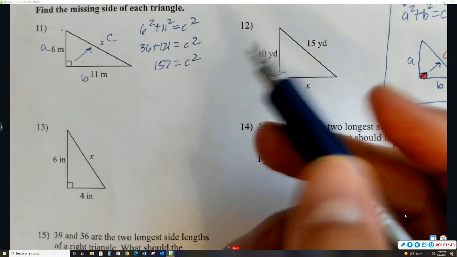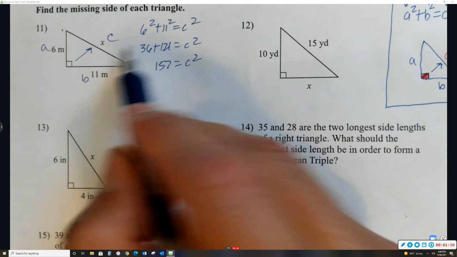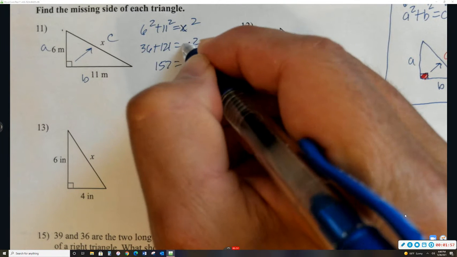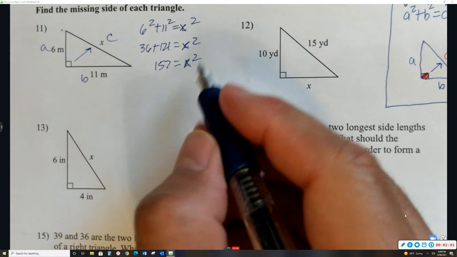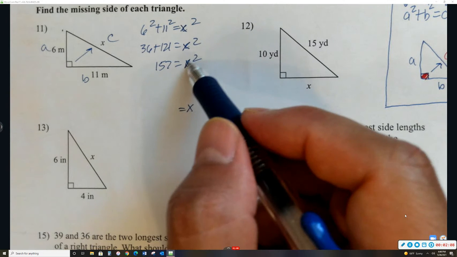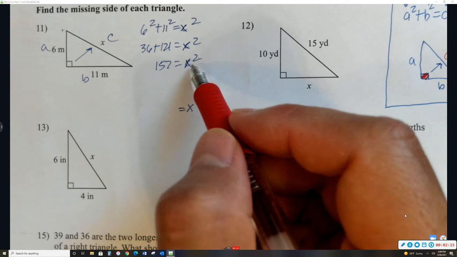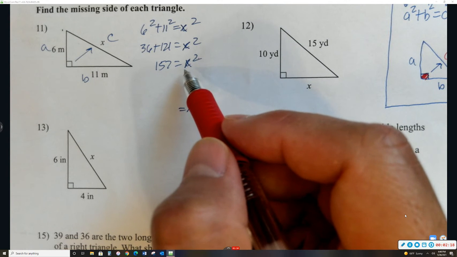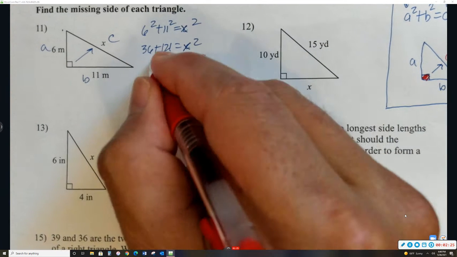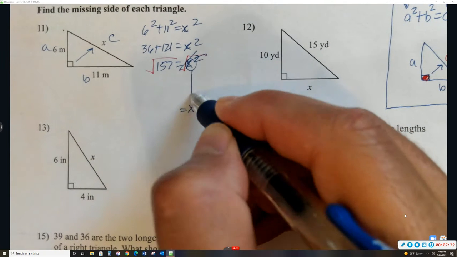Somebody asked me a good question today. They said, hey, mister, how come you keep using the square root? You have to remember, whenever we're solving for a variable in an equation, and instead of C I'm going to use X, you want to get that variable by itself. So I want the x by itself, but right now we have x squared, and we need to use the inverse of the square to get rid of it. In math, to undo something, you always think, what's the inverse? The inverse of square is square root. The square and the square root cancel, and the x just falls out.